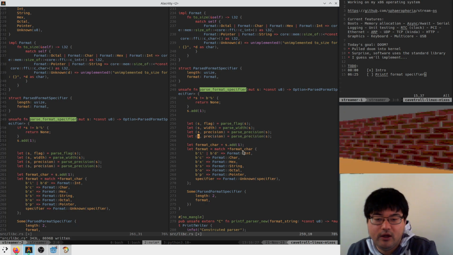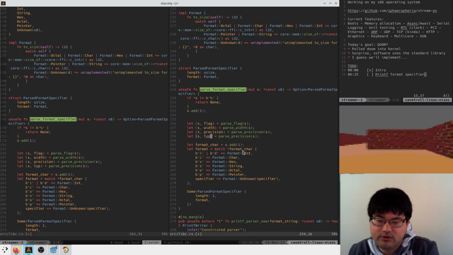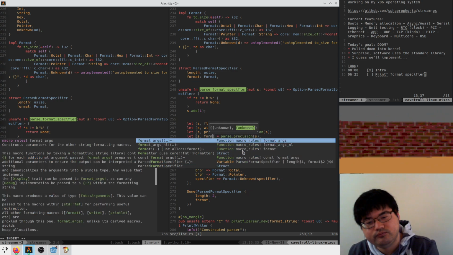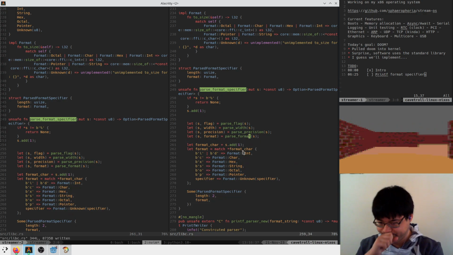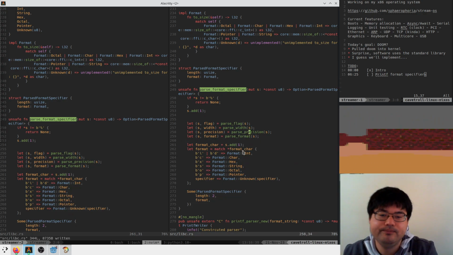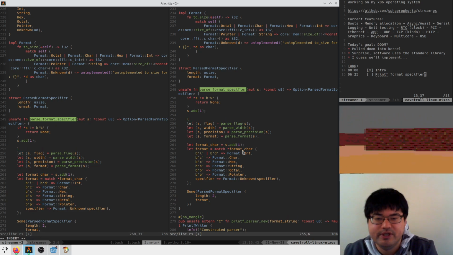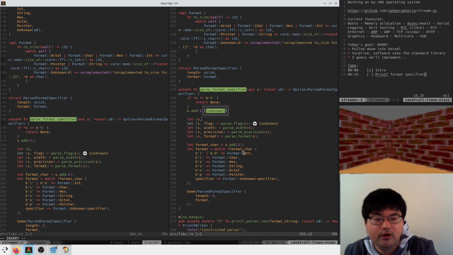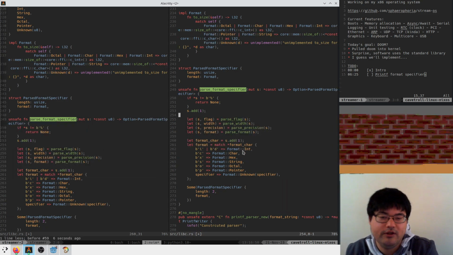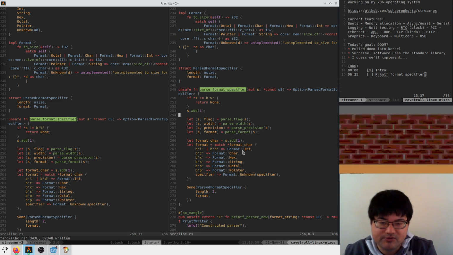So we'll say the type, or format we'll call it, is parse format. There we go. And I guess just for consistency, we'll say let s. No, that's fine. Okay, so now we actually have to implement these functions.